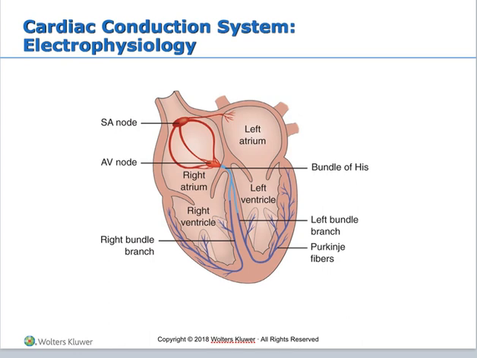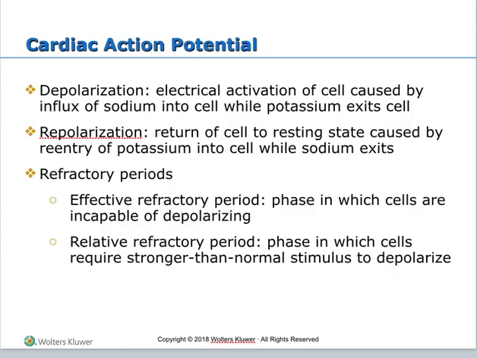And I'm going to talk about this in great detail in my EKG seminar and in lab, but this is very important fundamental information to understand. It ties into the cardiac action potential. So that's just the fact that it can conduct electrical activity. And there's depolarization, repolarization, and then a refractory period. And you can see these on an EKG, and we're going to talk about it.